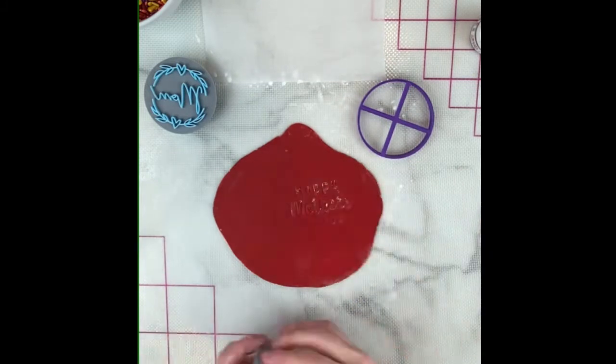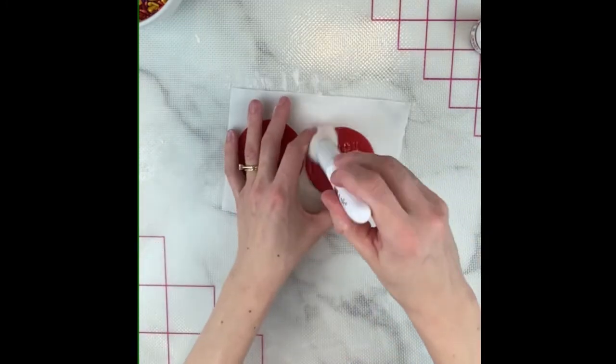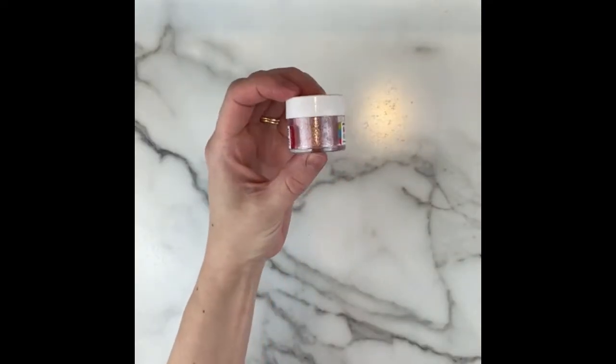Dust my surface with some cornstarch to prevent the fondant from sticking too much. Then I'll roll it out and emboss it with a stamp from my shop that says Happy Mother's Day. I'll cut it out with a circle cutter.